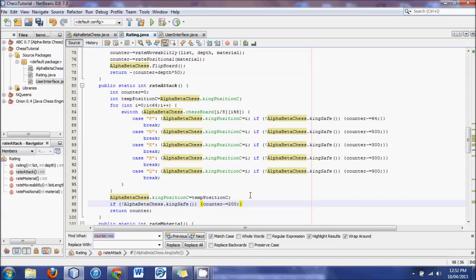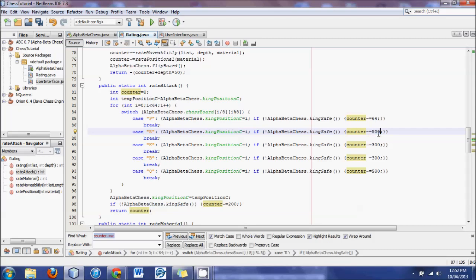There we go. And then we'll return counter, but one thing I would like to note is most of these, except for the pawn, which I figure should be a little lower than its actual pawn value of 100, just for theoretical reasons. But for instance, the rook, if you attack the rook, it's as good as taking the rook. Because if you take the rook, that's minus 500 points for white.